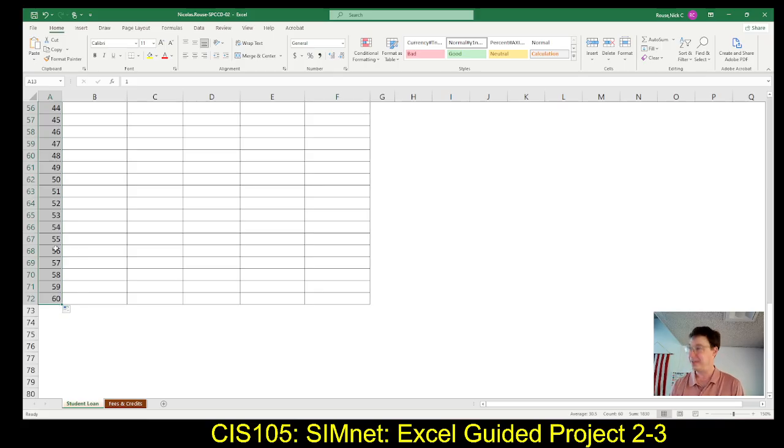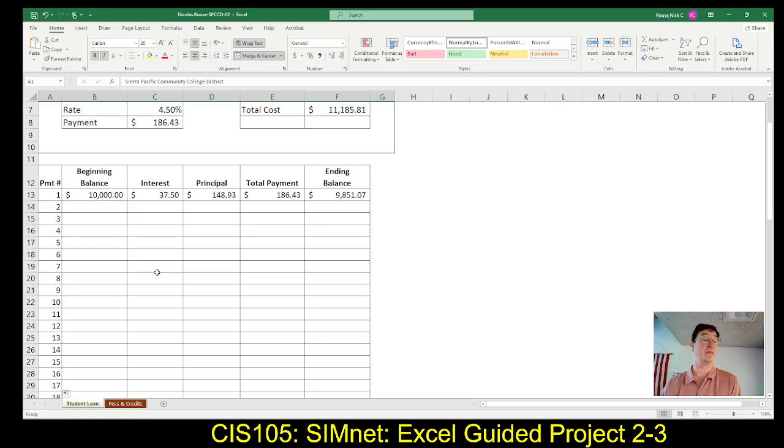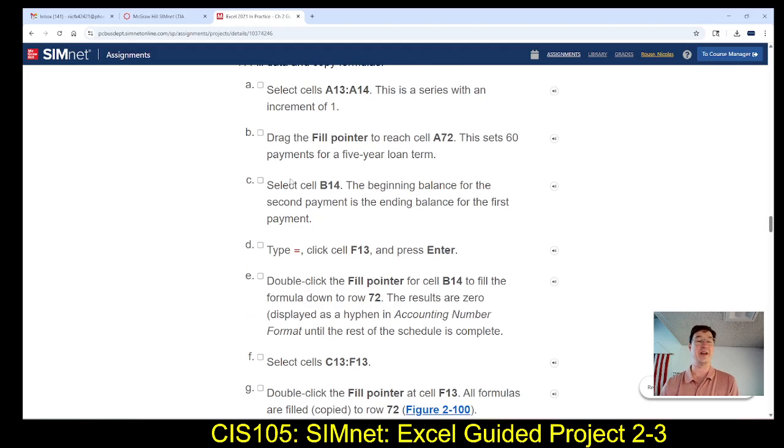Okay, I'm going to do Control Home to get back to the top again. Control Home, that's review from last time. So what cell should I fill in next? What's next? I did the first row, so what are we going to do? B14. So we're going to click on B14. I have this memorized, by the way, everybody, so I'm not even going to look at the instructions. All right, fine, I'll go to the instructions. All right, so that's step C.